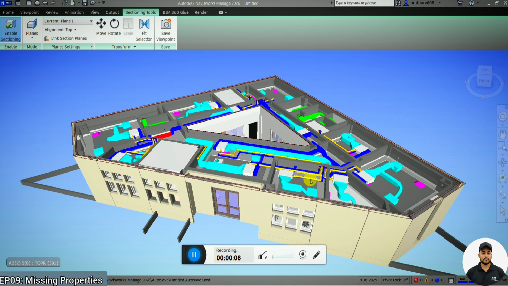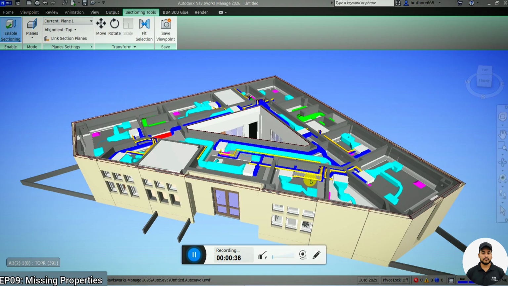So in the last episode of this Navis tutorial series, we discussed the object properties, how you can see the properties of any element in your particular Navisworks session, whether it is related to any architecture model categories like ceiling, floor, door, windows, or related to HVAC or your drainage or your firefighting model. For every model element, you can check the properties and you can get the information from Navisworks itself.